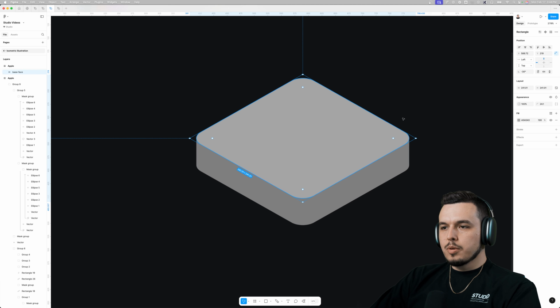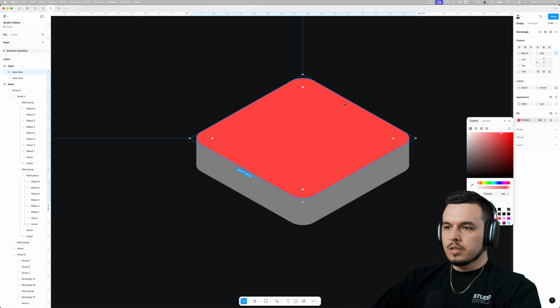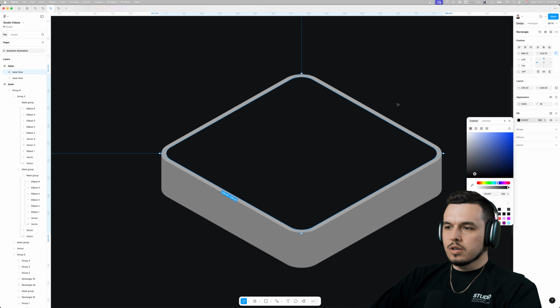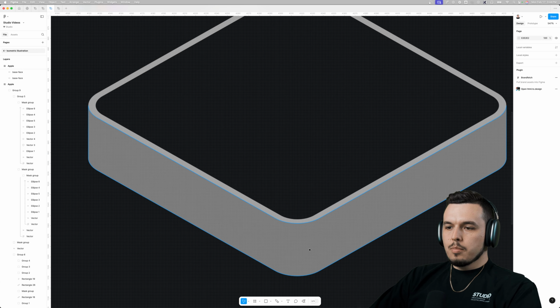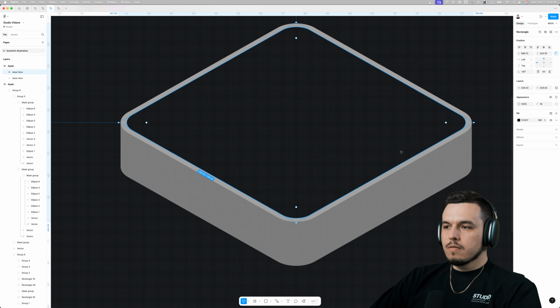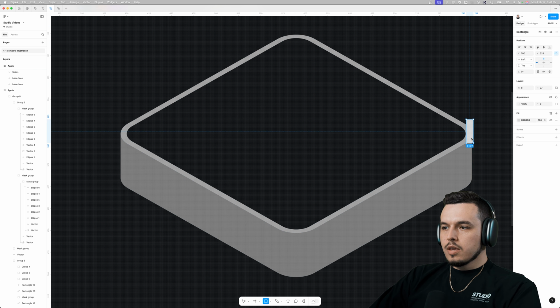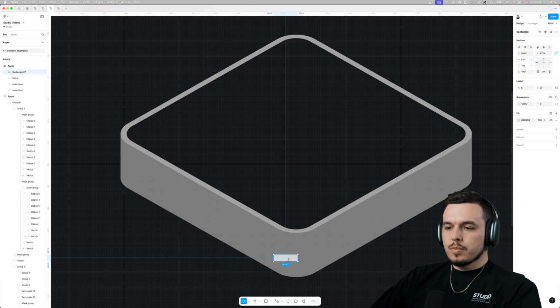I'm just gonna copy and paste, and then I'm gonna make this red so I can see what I'm doing. I'm gonna scale it down slightly, and then we're gonna have to adjust the corner radius here. And it might be a little bit difficult to look at with red, but I'm basically just looking at the corners to make sure that they're a consistent distance away from the corner across. So if you can see on the right here, it looks pretty consistent. Down here and at the top, it doesn't.